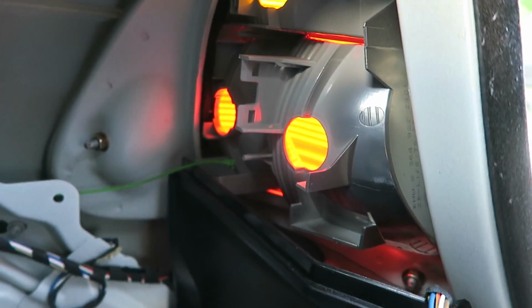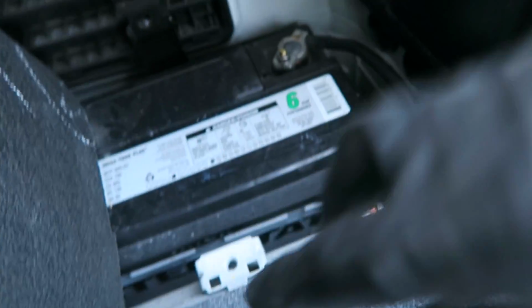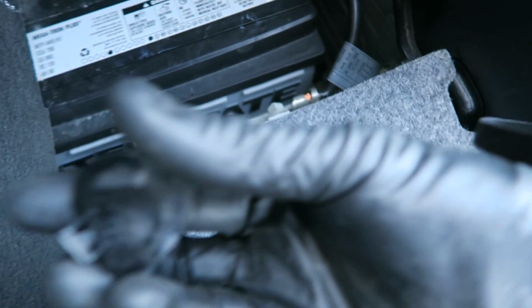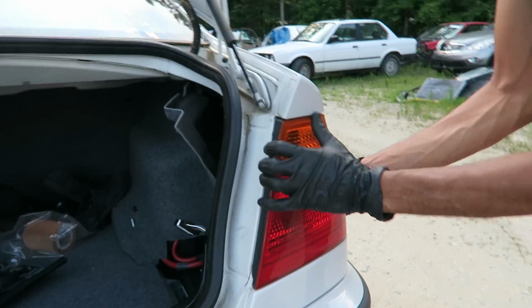Now you're gonna have the same thing on this tail light. There's gonna be three nuts, one right here, one underneath here, which you're going to pull out this tab right here. Just like that. Here's the tab that you pull out. And then through that hole, you'll be able to see the other nut and the one all the way on the top.